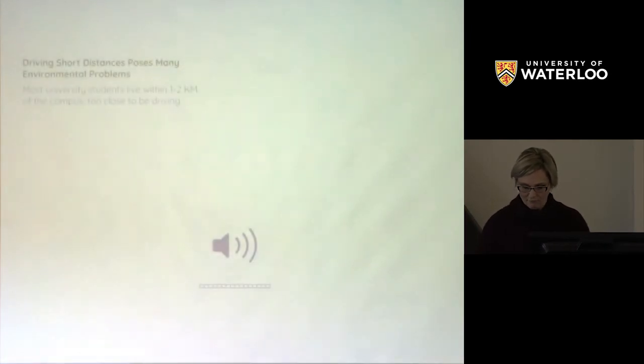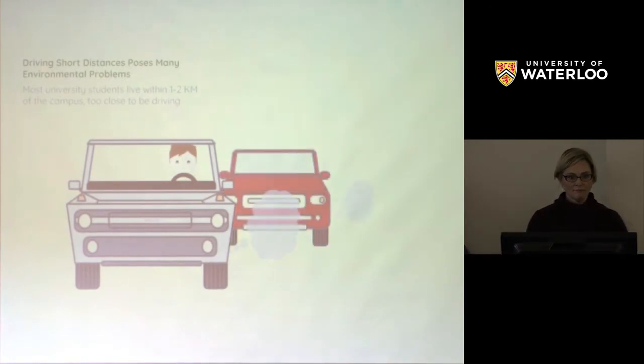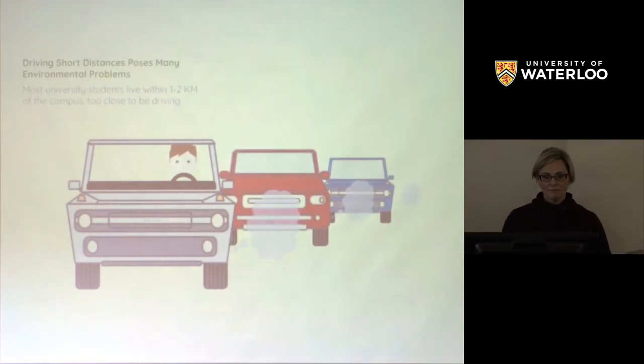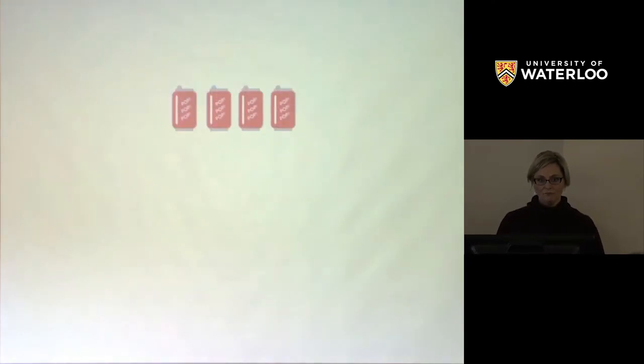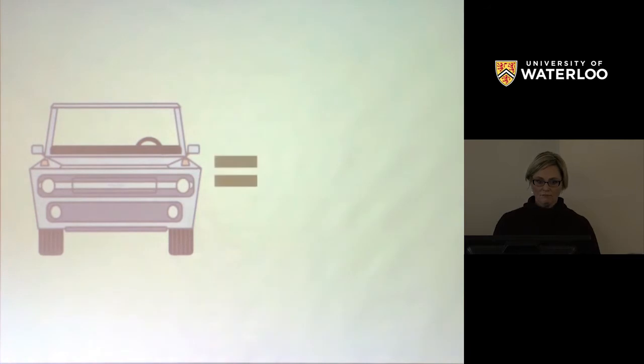Approximately 1.7 million students attend Canadian universities each year. Of these students, 80% live only 1 to 2 kilometers away. However, it is found that 20% of students still use the car to get to class. Burning 4 pop cans of gas produces 1 bathtub of CO2. To fill up the gas tank of an average car requires 55 liters of gas. That's 55 bathtubs of carbon dioxide.